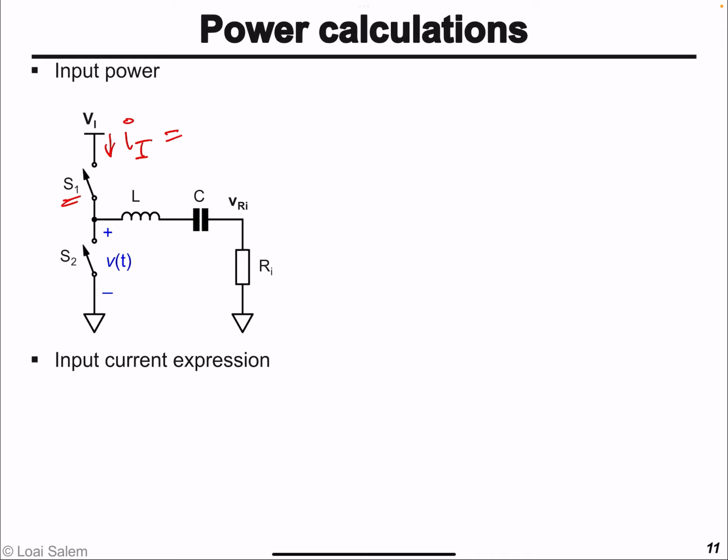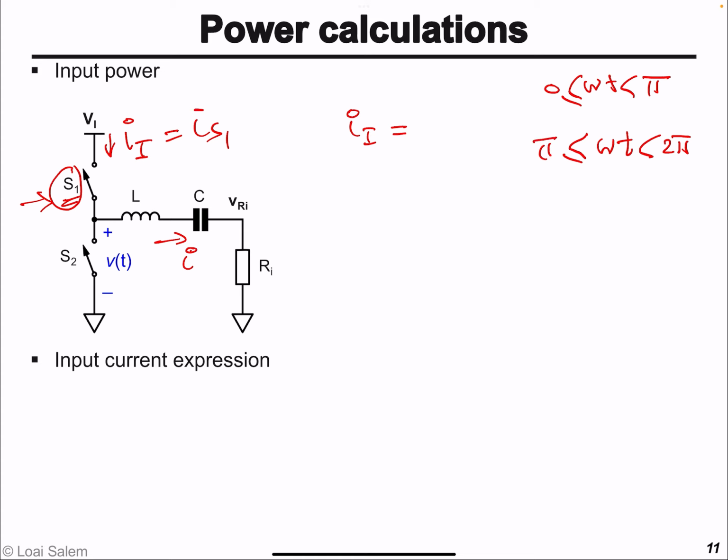which is basically the current that's going in S1. And so the current that's going in S1, or the input current basically, as we said before, S1 is turned on for 50% of the cycle time. And so the current that flows, or the resonant tank current, is going to flow in S1 during the first half cycle, or while omega t is between 0 and pi. And otherwise, the switch will be open, and so the current will be 0. And so the current is equal to the tank current in the first half, which is Im sine omega t minus epsilon, and otherwise it's 0.